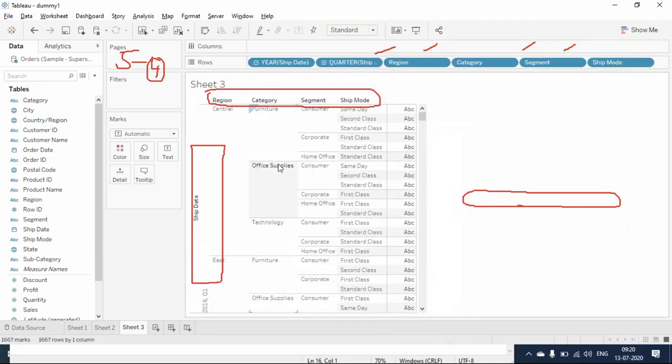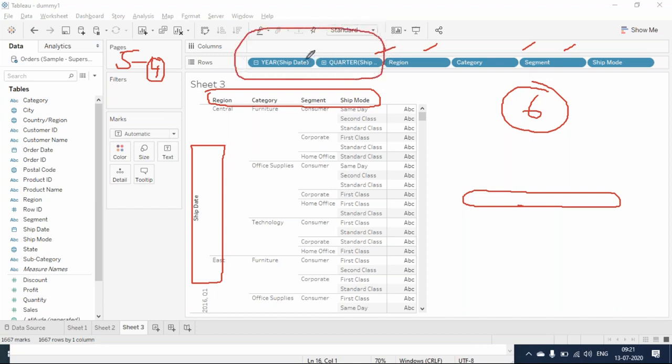What happens? We get one more field here, isn't it? So we said here, how many? 1, 2, 3, 4, 5, 6. So I'm having 6. That's fine. You don't have any problems. But how many do you have to show in a horizontal way? Only 4. So that means which two got combined?